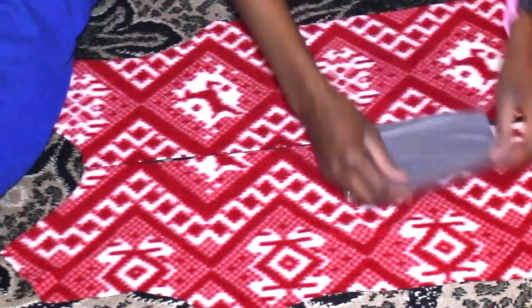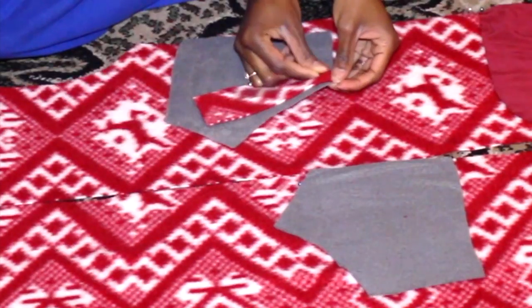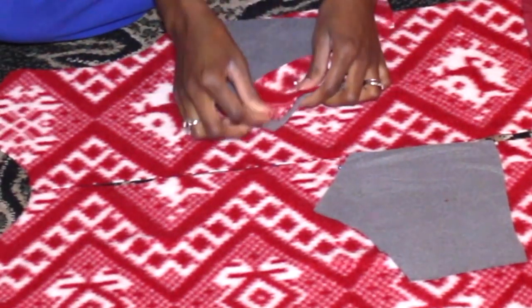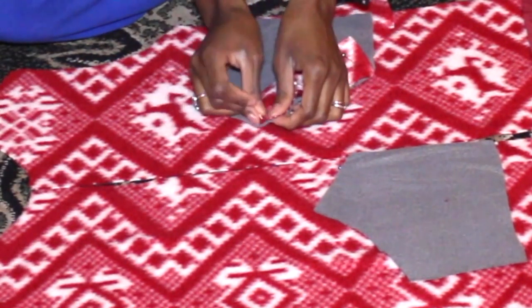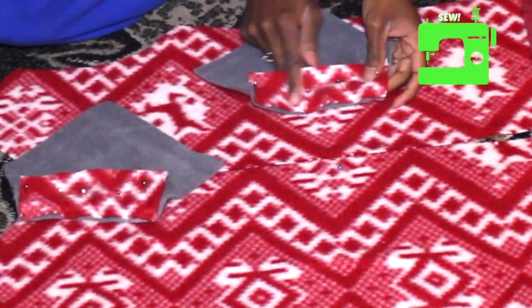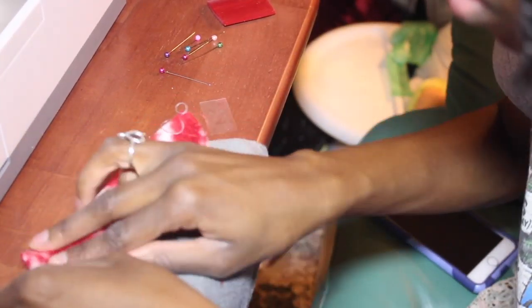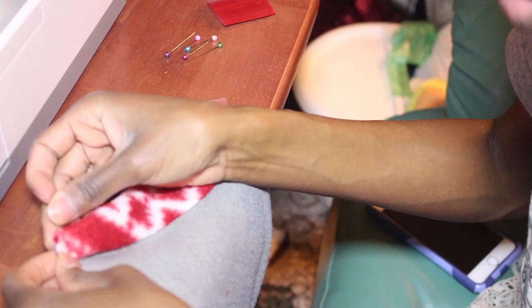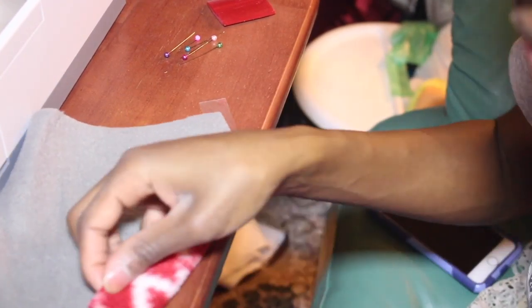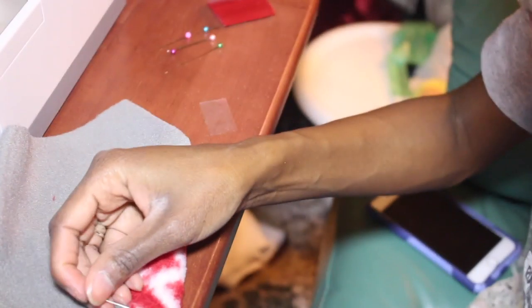I use a measuring tape to see where I want to put my pockets. You could also use your sweater to see where you want your pockets. I start by sewing the pocket band onto the pocket, then tuck in the raw edges — just fold them under one time, make sure they both match up properly, and then top-stitch the pockets down to the onesie.